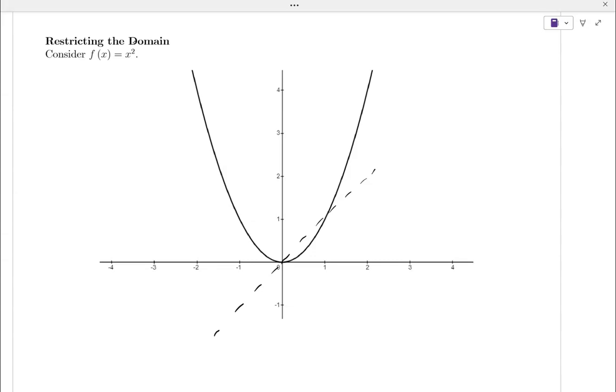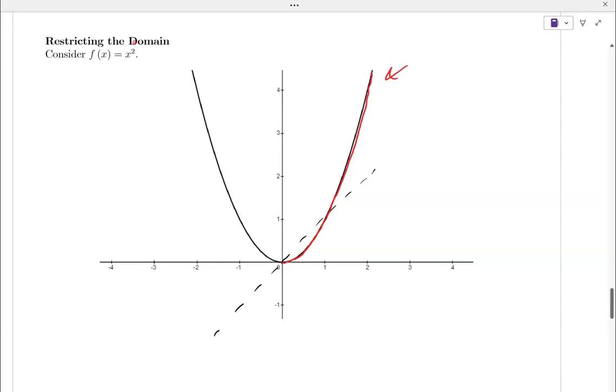So we usually think of square rooting as the inverse of x squared. But we just said that the function f of x equals x squared on its entire domain does not have an inverse that's a function. Okay? So think about it again. When you do the square root function, do you ever get a negative out of the square root function? No, you always get a positive out of the square root, right? We refer to that as the principal square root. Okay? The way we get around this issue of not having an inverse over the entire domain is to restrict it. So for the squaring function, we restrict our domain to just the positive side.